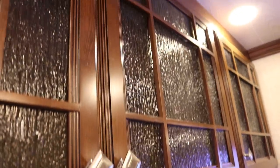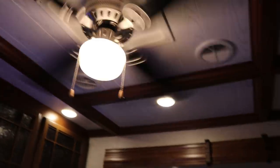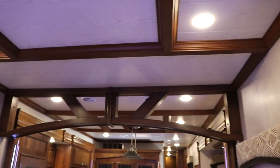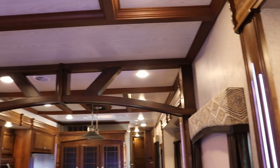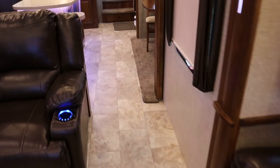The cabinets up here have that etched glass look with brushed nickel hardware. You do have the ceiling fan, and the ceiling is actually a panel look — a lot of residential features on this coach. It's like the wall paneling you see in houses — definitely not your traditional RV ceiling. Your floor is going to be like a stone or marble look linoleum — all residential, stain resistant.